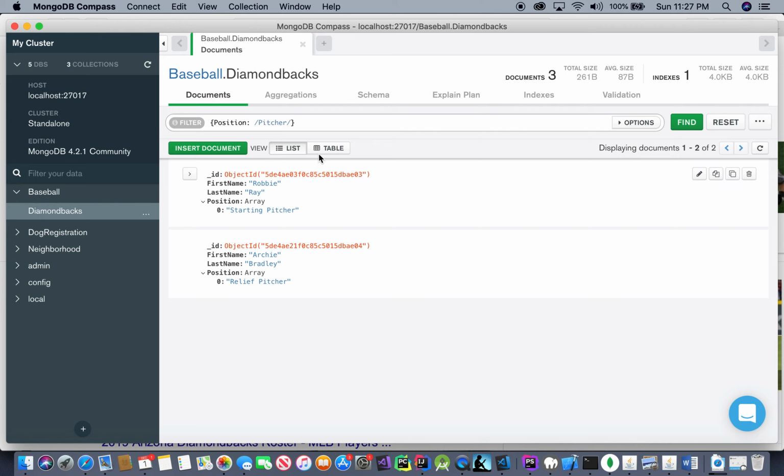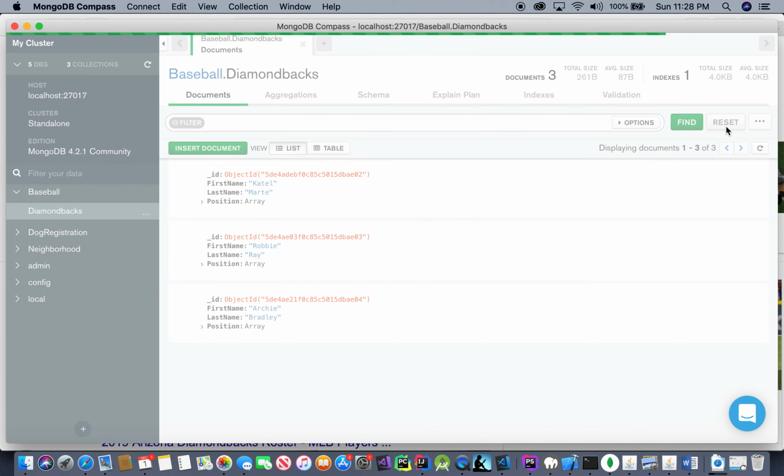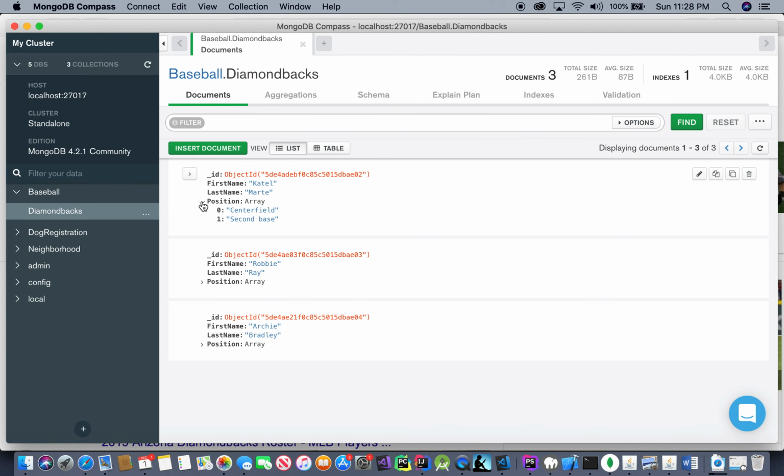So you get some of the same query benefits you get with MySQL, but in this case, in particular with Ketel Marte, I would have had to have a child table with a position in 2 rows. So I'd have a player table and then have to have a child table and have some foreign key relationship. Here I'm able to do it with a single document.